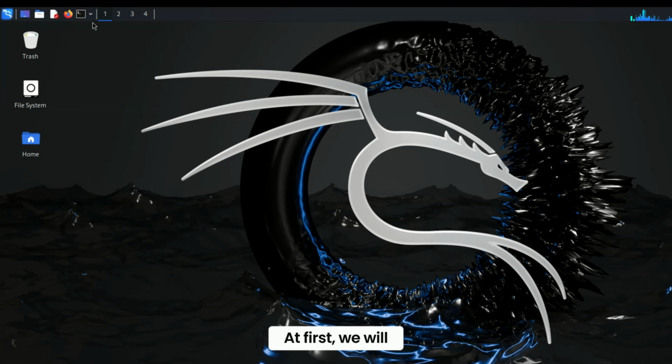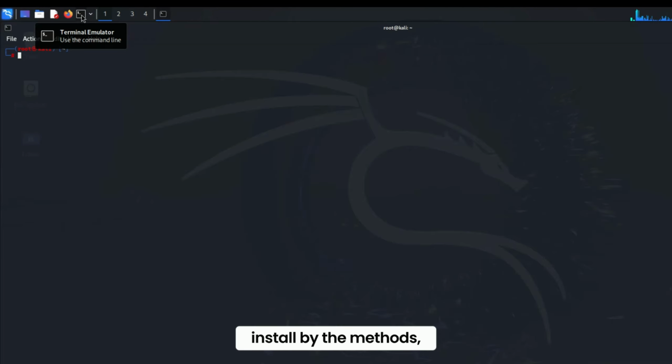At first we will install Metagoofil in Kali. Let's see how, using the methods which I am showing. You should have an internet connection in your Kali machine.